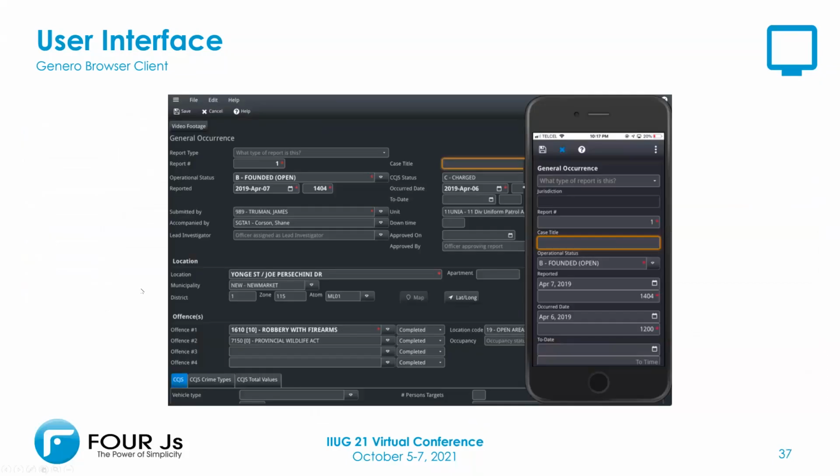So just to show you one of our partners. This is the same code and the same screen. In the back, you can see it in desktop mode, dark mode. And then on the right, you can see it on, I believe, an iOS mobile. So same code, same screen.